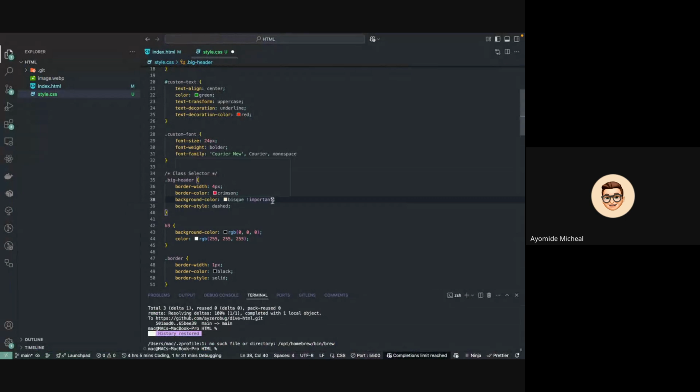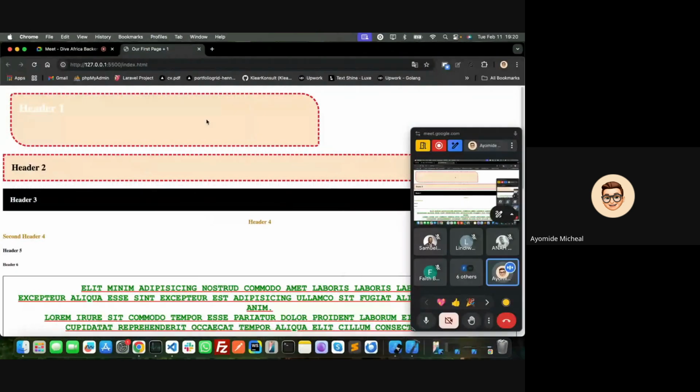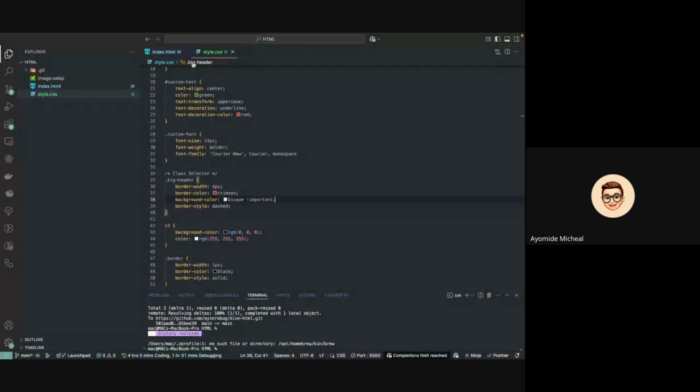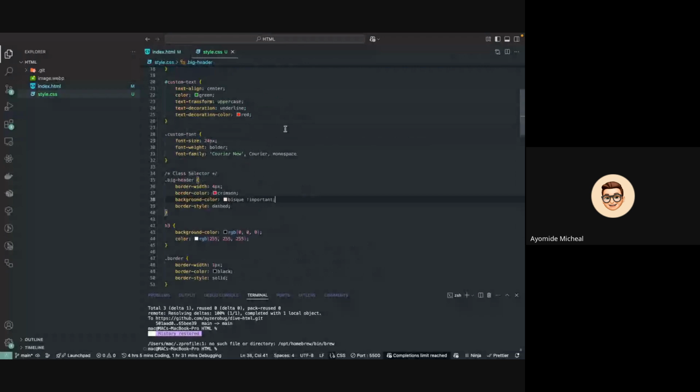This makes the HTML element know that I want this style applied to every element with this class and it should not be overridden by any other CSS code because it is important. If I save this, I have my styling back, which means the background color in my inline CSS cannot override the one in my external CSS.